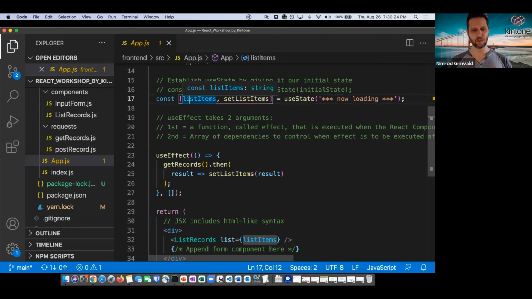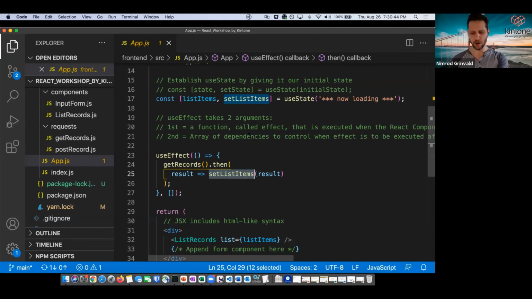The first item is the current value of the state, and the second is the function that, when referenced later, is what's used to pass a value into the state. So set list items was just the name of a function that we created. We could have called it set stuff. And as long as we set stuff over here, React knows that whatever I'm passing in is going to become the new state.